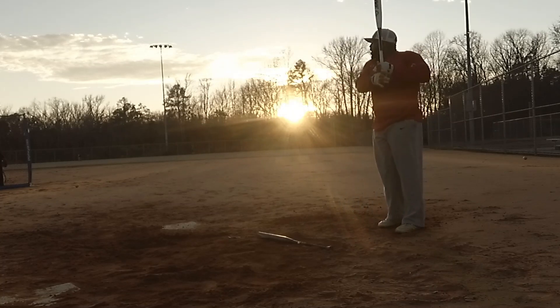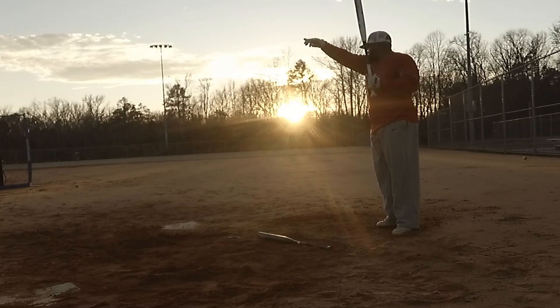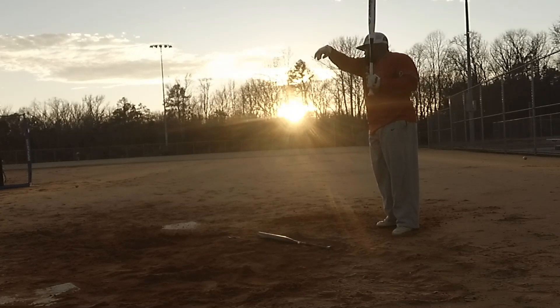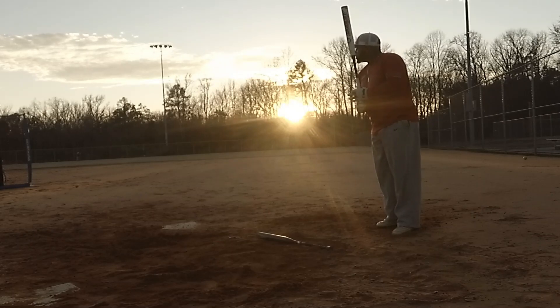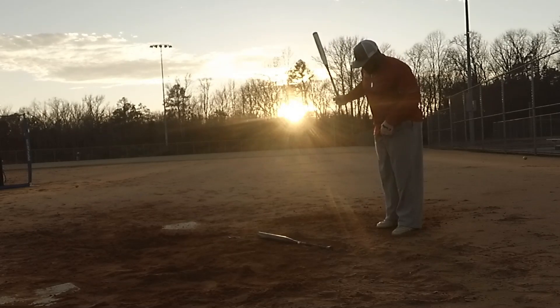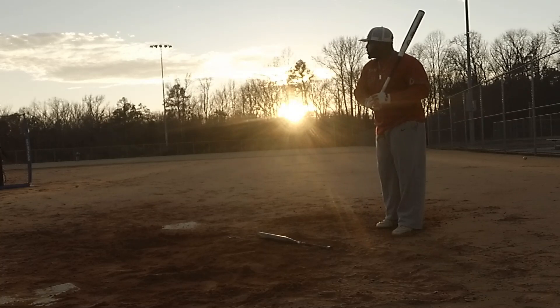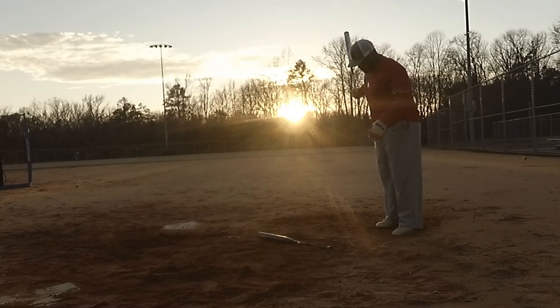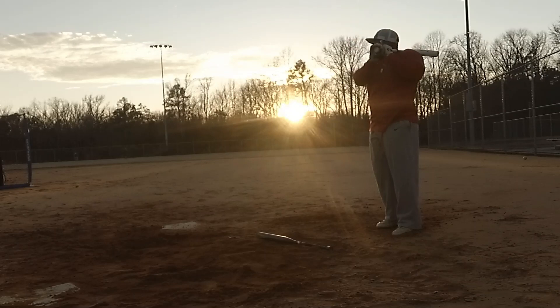If you're going to chop, get that front shoulder out just a little bit ahead. If you're going to chop it like that, make sure you're pulling that front shoulder out just a little bit ahead of that right shoulder. It's the opposite of when you're trying to pull hard. But if you're going to chop like that, you've got to get square to it early.